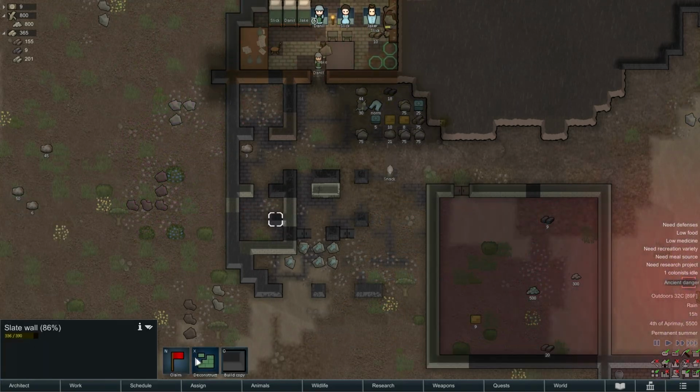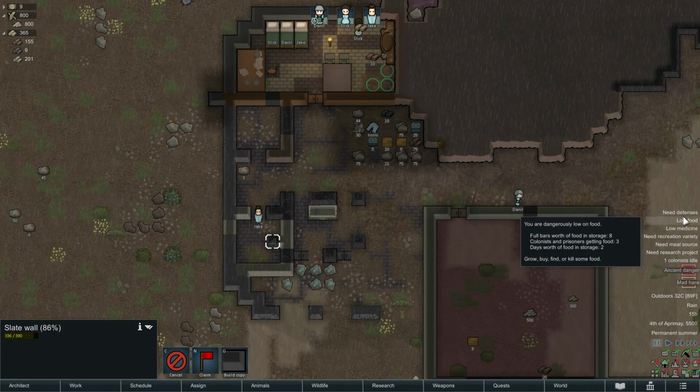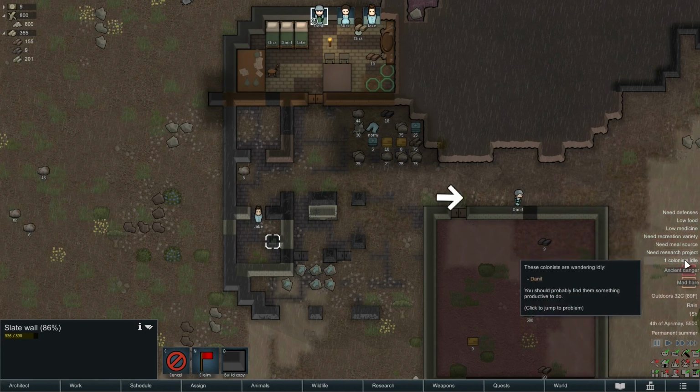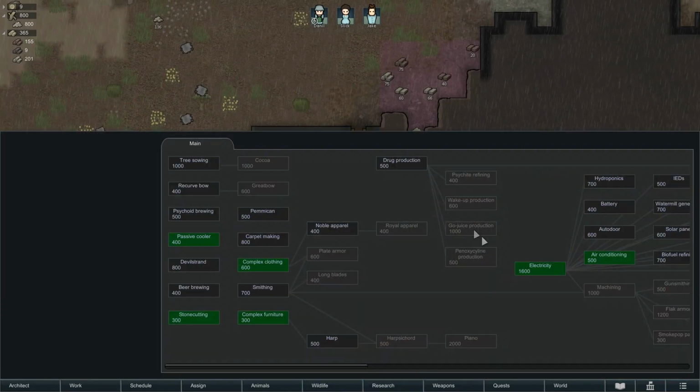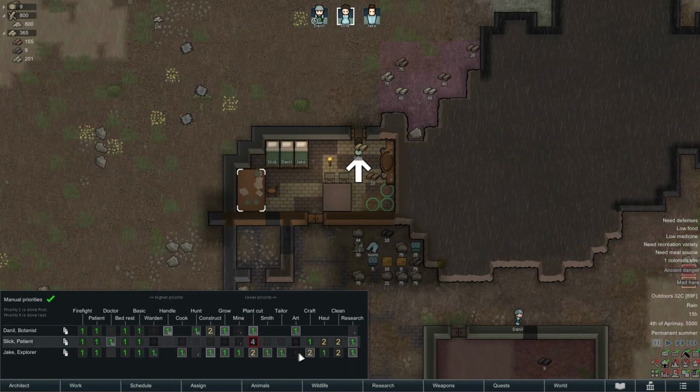Yep, we can get rid of that. A mad hare. So we need lots of things. That's done, is it? Excellent. Let's get batteries on. This will be our main researcher. Probably Slick, I think, because they're not going to be busy doing anything else.